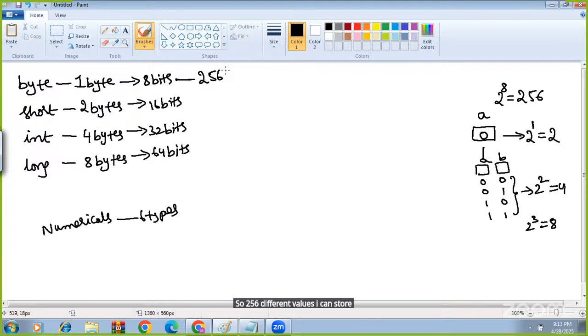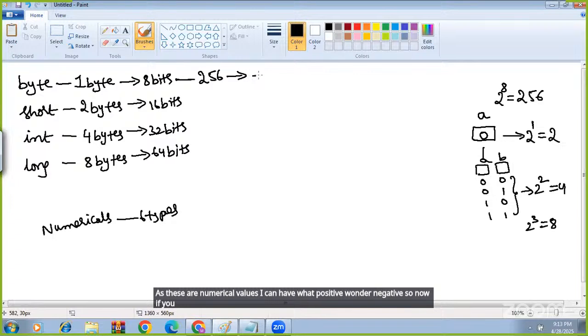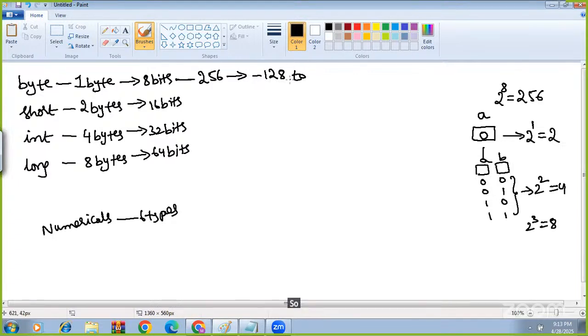As I told you, as these are numerical values, I can have positive and negative. So now if you divide this by 2, I am going to get 128. So 128 negative values have to be there, and 128 positive values have to be there.